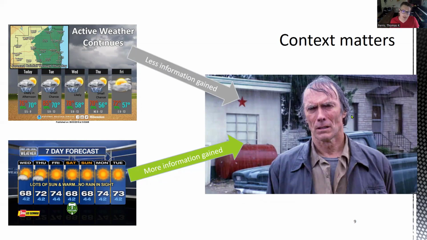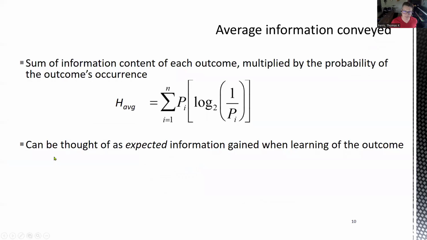So translate this now to making a decision. I'm playing a trivia game, and I have to answer as quickly as I possibly can. And you can imagine how, when you have more unusual things to consider, they take longer to process. They certainly take longer to react to if those end up being the correct answer. And you'll see how that works down the line. So far, we're still just talking about quantifying information. We have yet to get to, okay, and with this much information, this is how long it takes you to react. All right.